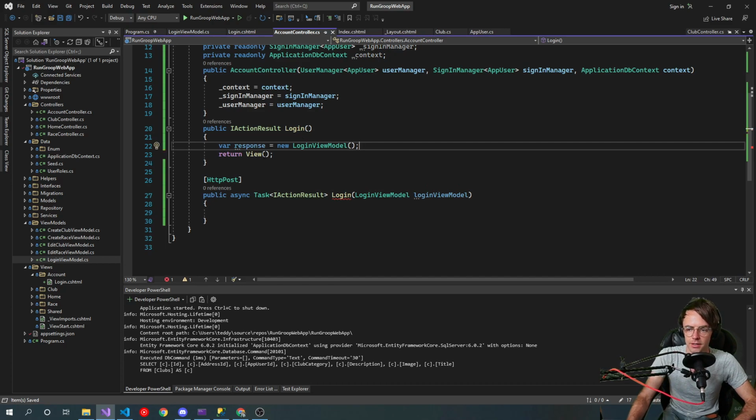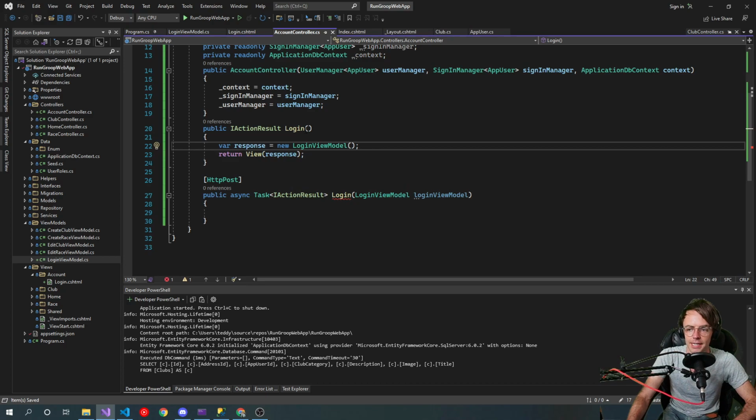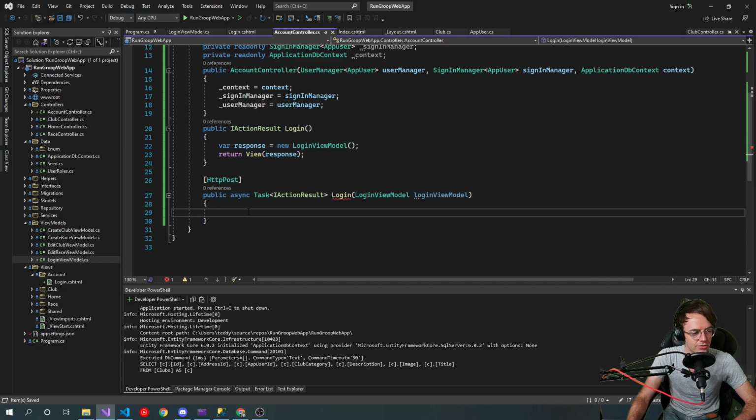Go ahead in here, and then you can toss in the response view model just in case you reloaded this and it would bring back in all of that data. So if you went to your login and typed in maybe a password and accidentally reloaded the page, it would hold those values for you and return them. That's kind of the reason we do that. You don't technically need this in here, but I think it's an extra nicety.